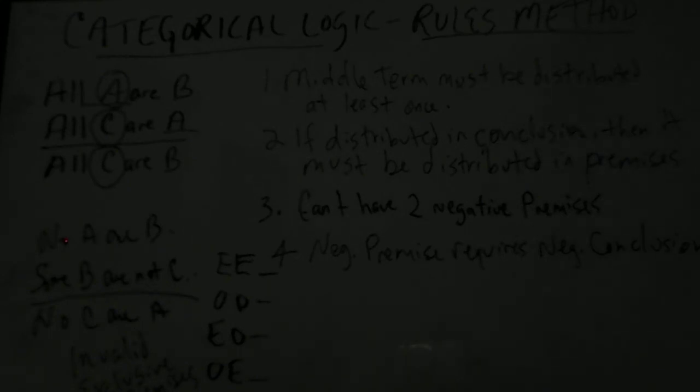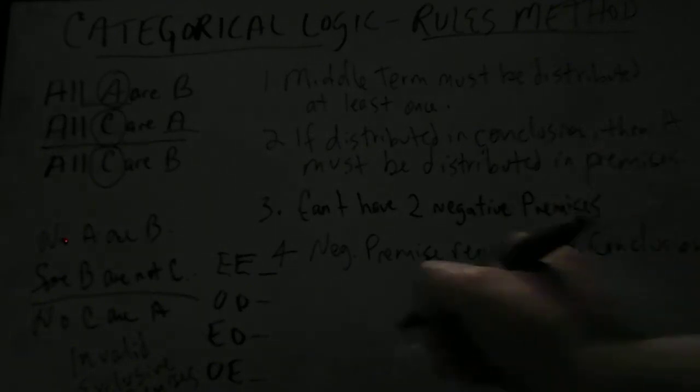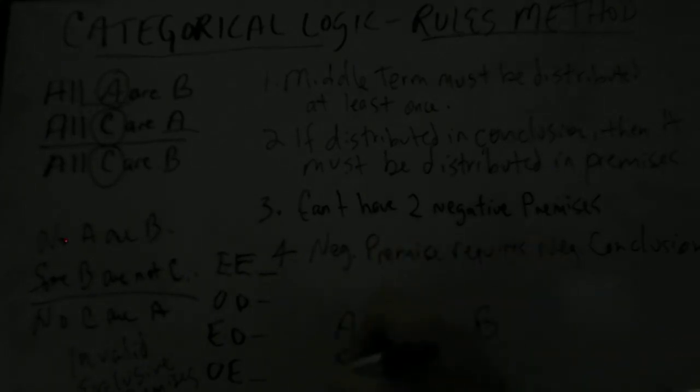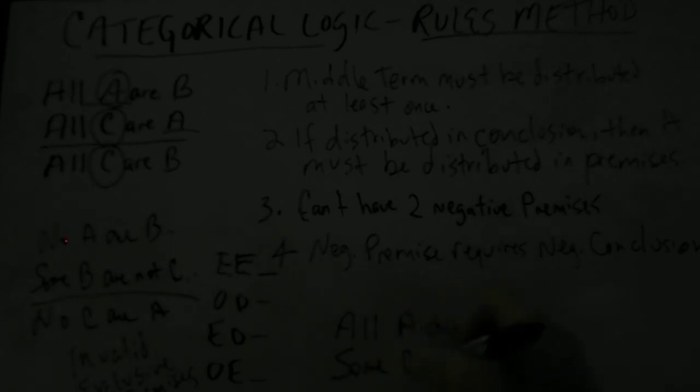Now, again, in our paradigm case, we can see that all of the statements are A statements, which are positives. So there are no negatives there at all for us to worry about. So that's okay. But what if you have an argument that looks like this? All A are B, some C are B, therefore some C are not A.